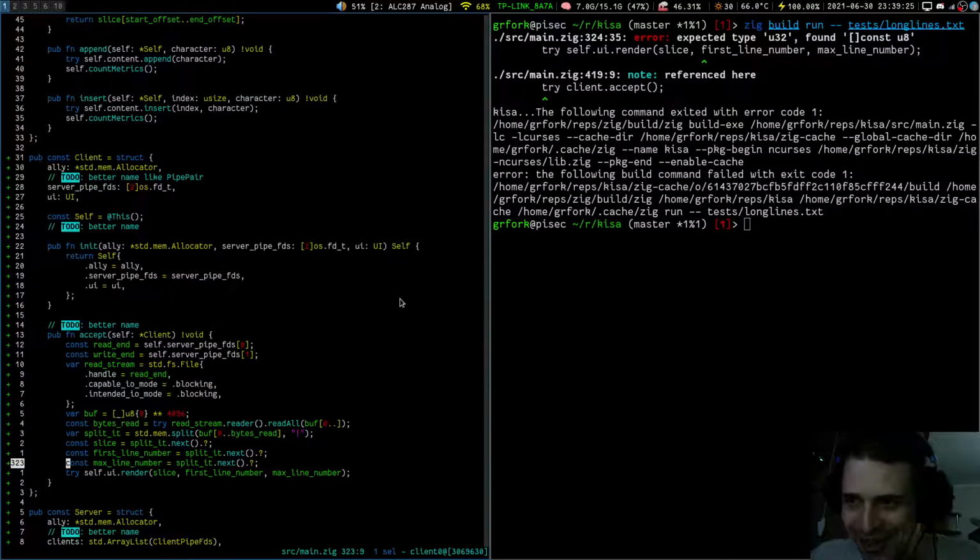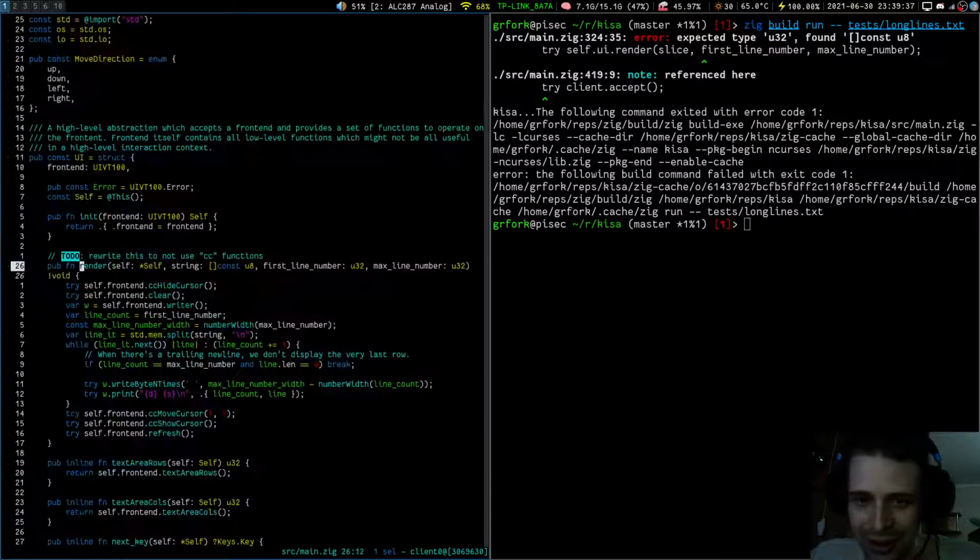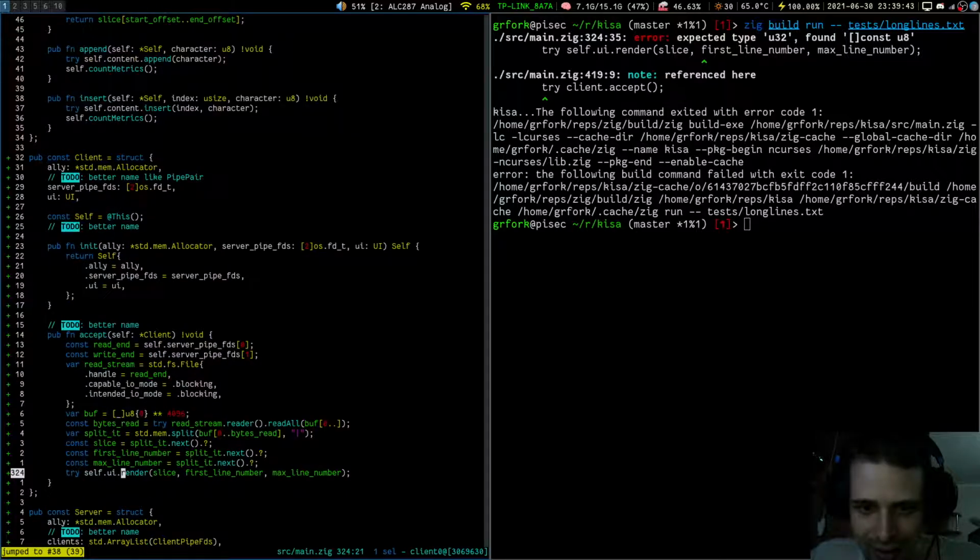Okay, so I really like Zig for its errors. It will not let me make a mistake. And we have something wrong with our types, yeah? String, first line number, max line number. So we have self, string. Oh, what?